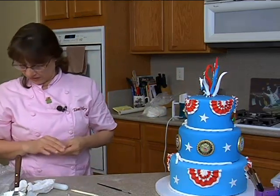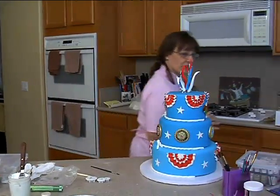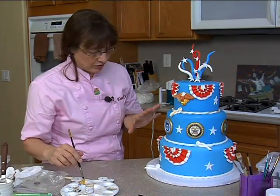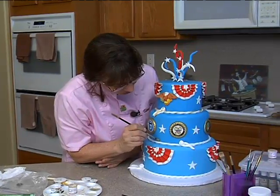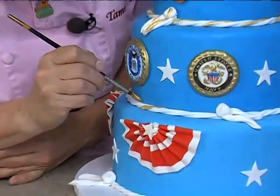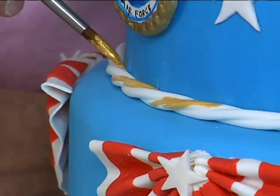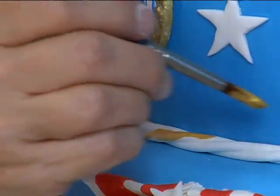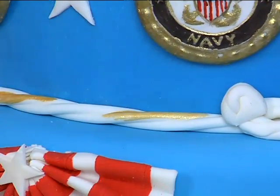So what we need to decide is if we want to paint this gold or not. What I'm going to do now is you can either paint it solid or just striped, which is what I'm doing — I happen to like it striped. I'm going to use my paintbrush with a little bit of super gold and vodka and carefully paint every other rope braid. It's fairly easy to do, just take your time. If you need a smaller brush, get a smaller brush, but the brush pretty much follows the rope braid.